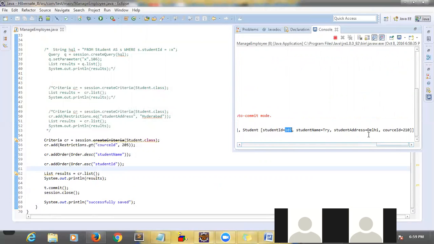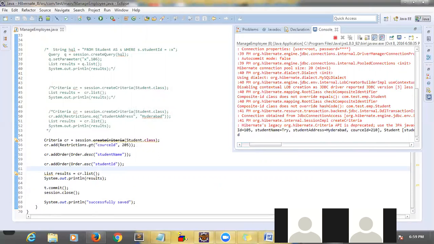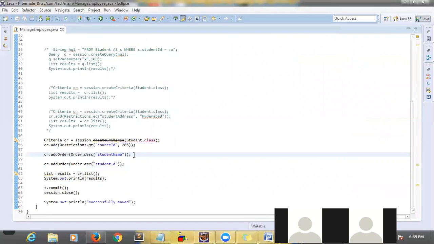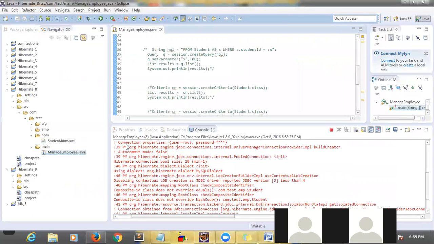Why? Because almost all the students have a course ID greater than 205. So in this way we can apply more conditions and retrieve the records. So this example is clear, right? Okay, now let me go to some other example.